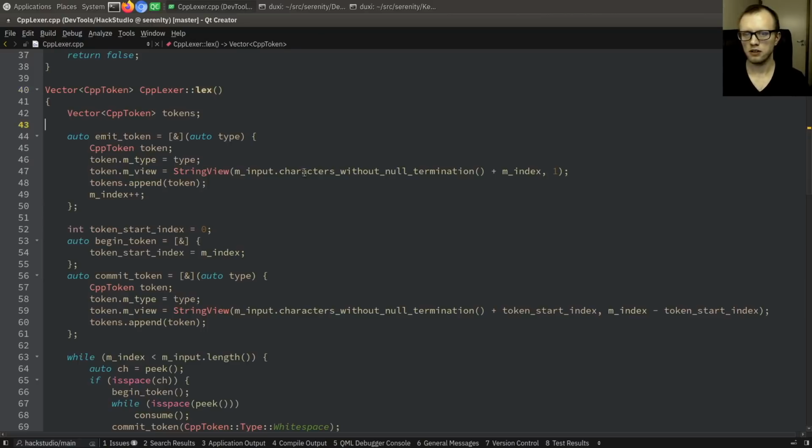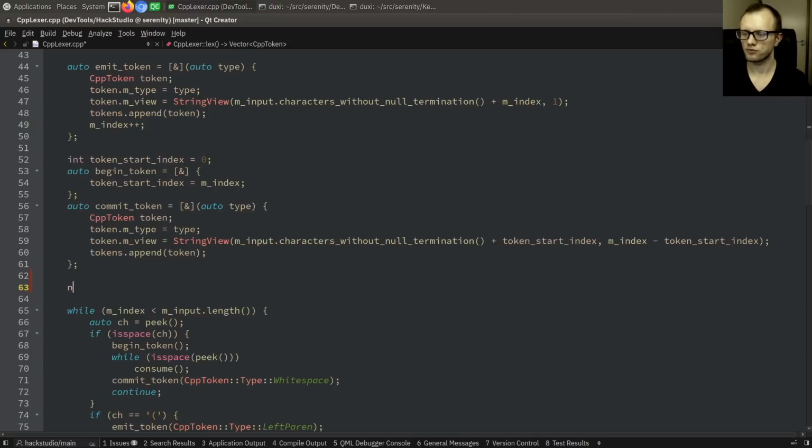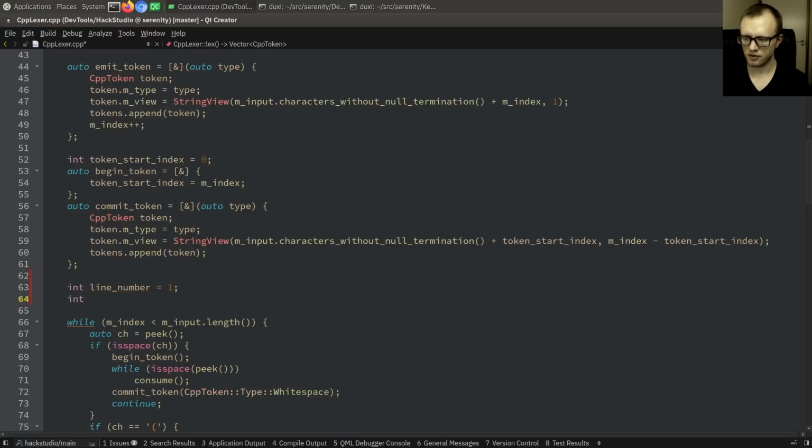And how do we know what line we're on? We're just going to keep track of it. Let's do this one-based. I'm tired of zero-based lines, and I have to convert the code wholesale to that. Column is 0.